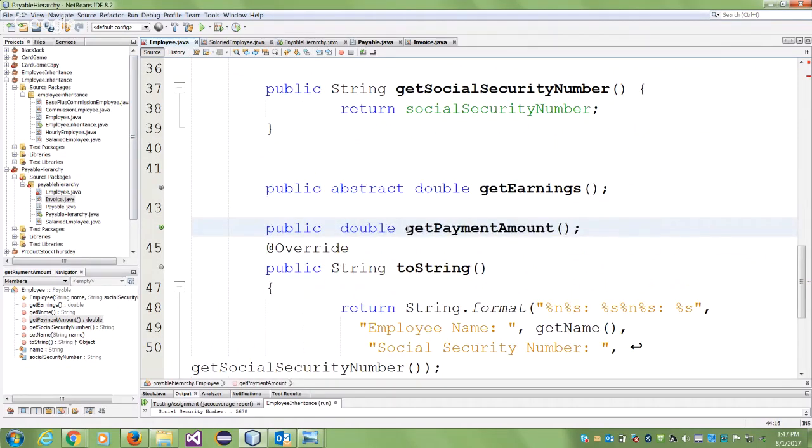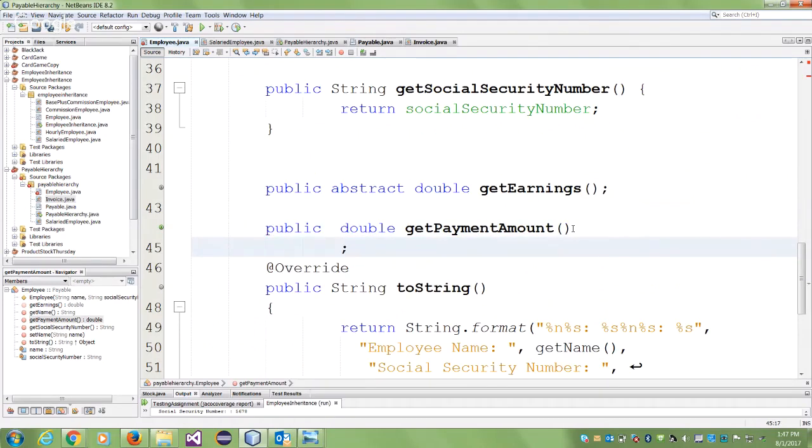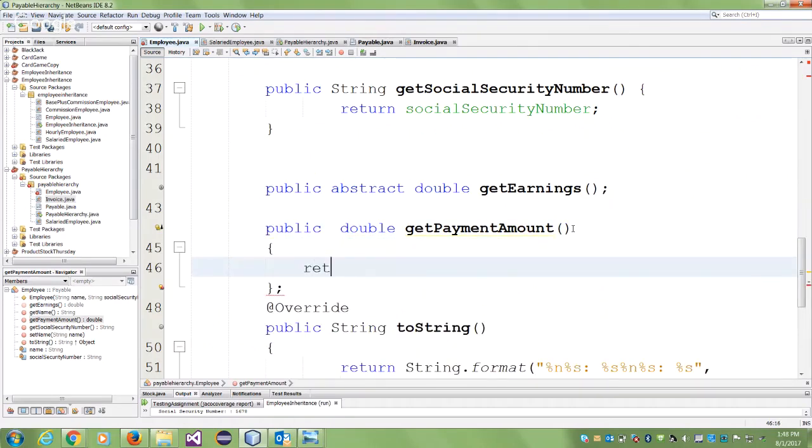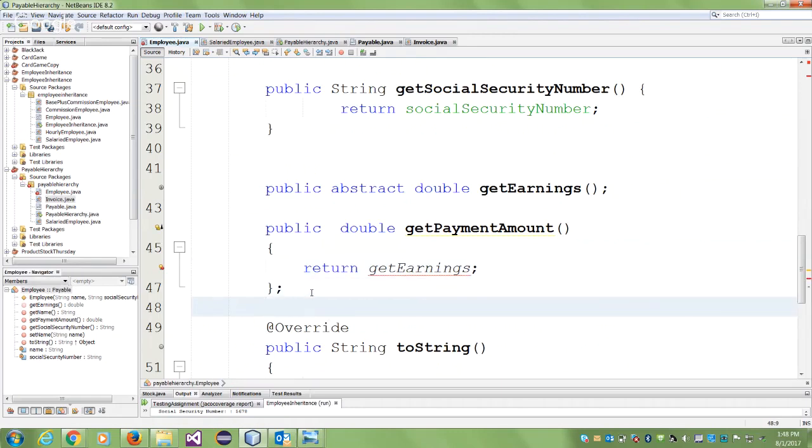override it. And how do I override it? Look at what I will do. I'm going to return the value of get earnings here, because I cannot write a formula here since it's different for all my various employees. I implement it, but notice what I do in the implementation.